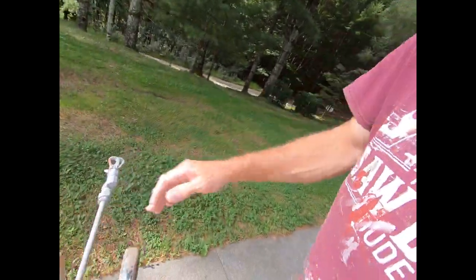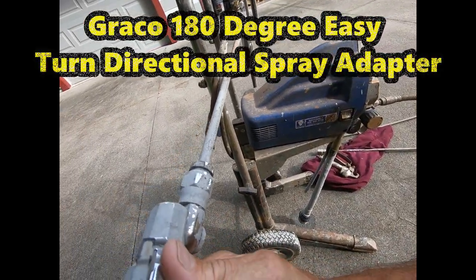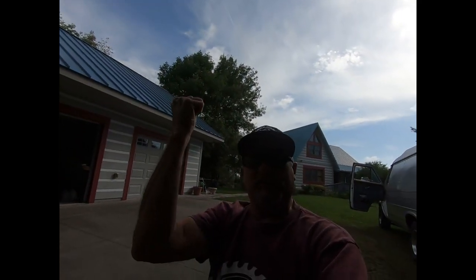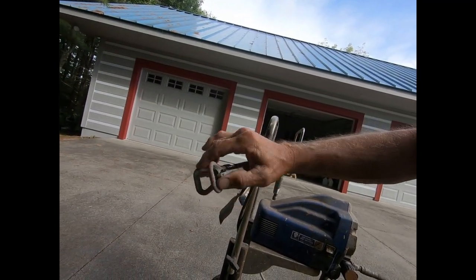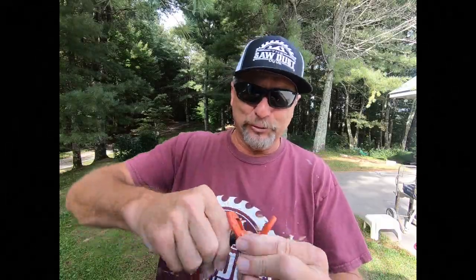Another upgrade I've done this year is a swivel. It's so nice, especially when I'm staining logs. I can pivot it around so instead of moving my hand like some kind of contortionist, I can work smart not hard and let this do the work. This will pivot different ways, and I can also pivot the head with the jet in it to get the angle I need, so I really don't have to move my ladder — the extension gets me the reach and the swivel gets me the angle.